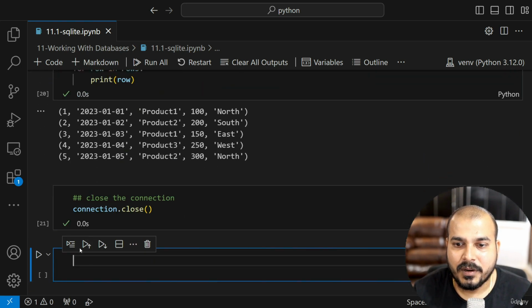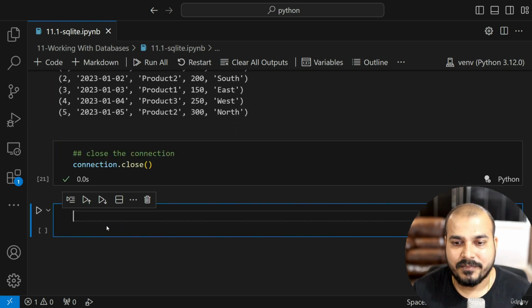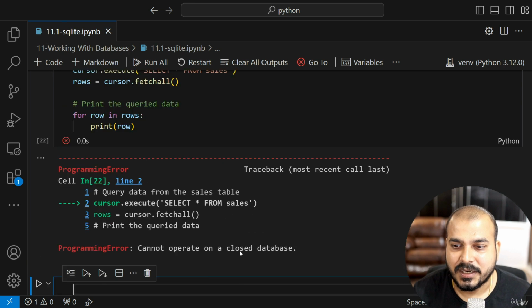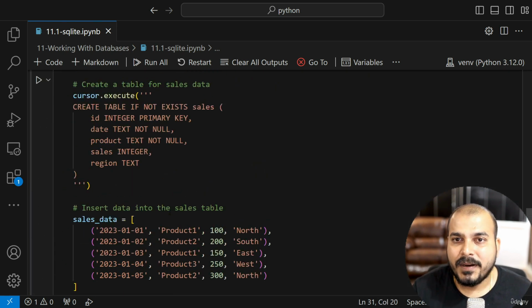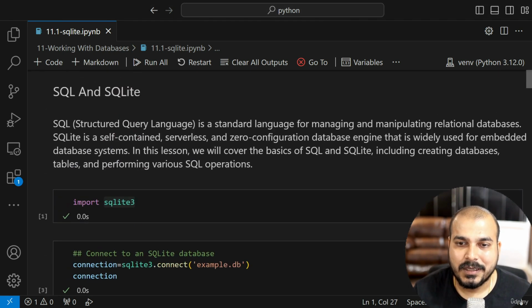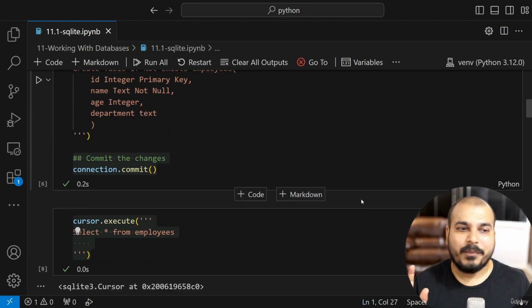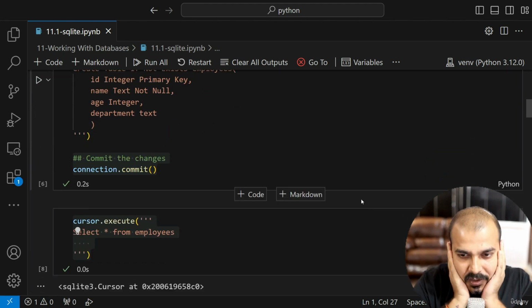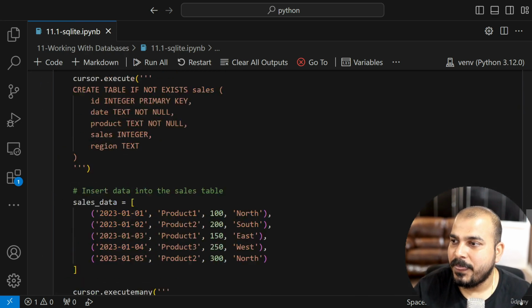Now if you go ahead and see cursor.execute, if I try to execute this again, it will give us an error, okay, because we have closed the connection, cannot operate on a closed database. See this? So I hope you were able to understand all these things. With multiple examples, quickly I've shown you the importance of SQLite database and how easy it was to create. If you are familiar with SQL and writing commands and all, I think you should be very easily able to understand, okay.